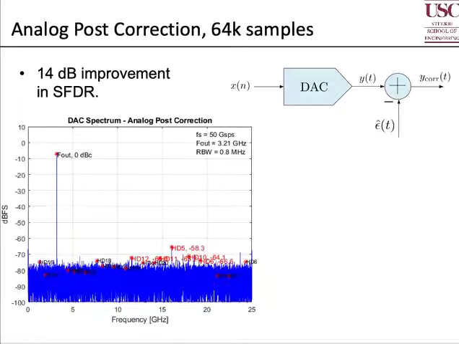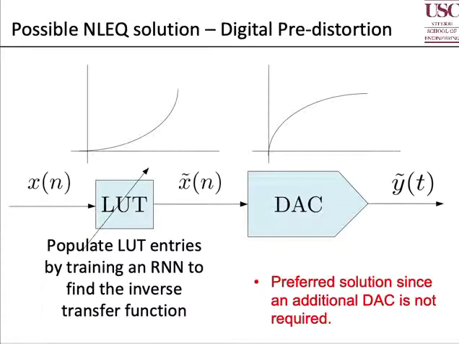And it turns out if we employ this scheme, we get a 14 dB improvement in spurious free dynamic range, or SFDR. And that's basically you can think about the distance on the y-axis here in dB from your fundamental signal to the next highest harmonic. In this case, the fifth harmonic is dominant, and it's about 58 dB below the fundamental. So it's a pretty good improvement. Problem is, with that scheme, you need another DAC, what I've labeled as core DAC in that previous block diagram, which isn't very area efficient and obviously consumes power. So can we do better?